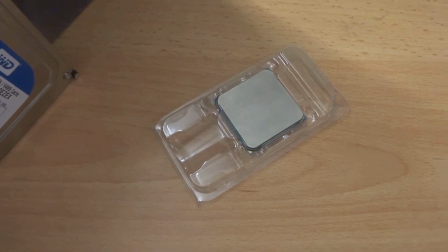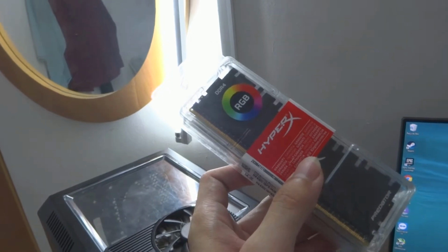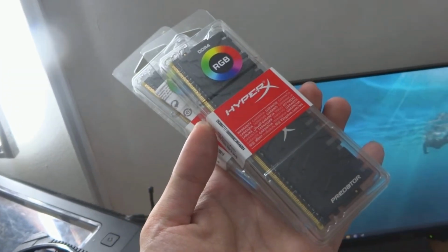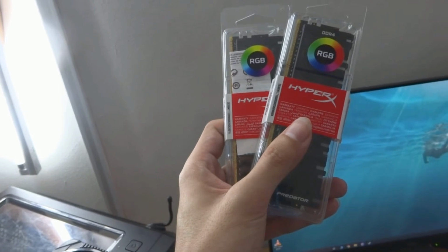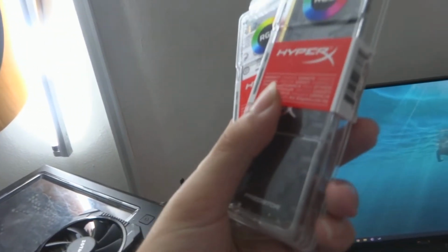So coupled with the processor, we'll be using a pair of HyperX RGB Predator 8GB x 2 kit, and it's clocked at 3200 MHz here. So we're hoping that this one can be overclocked up to 3466 MHz or even more. And it comes with RGB, very nice heatsink as well, and it's actually quite short.